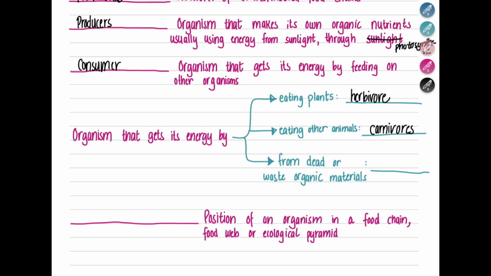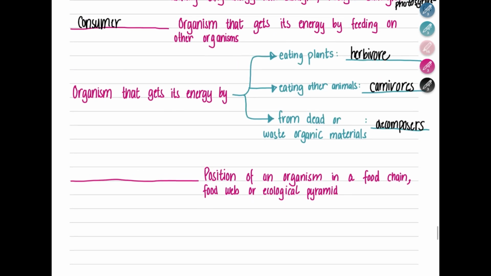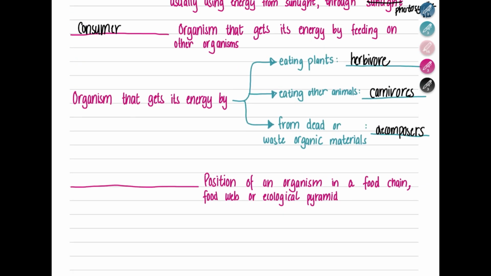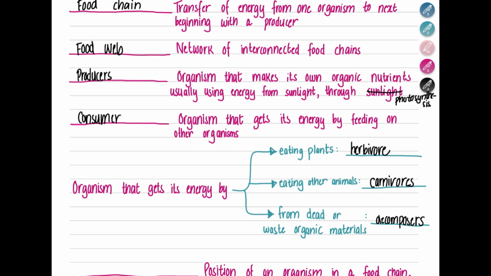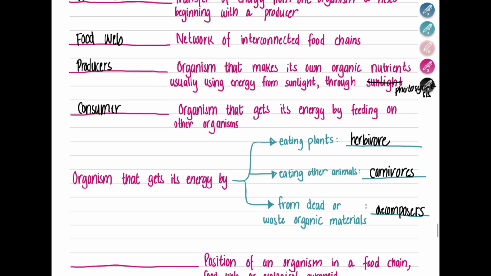Next, an organism that feeds on dead or waste organic materials is going to be a decomposer. One example is worms, also crows and vultures. These are decomposers, and they help to recycle. We start from sunlight and organic nutrients found in the earth, and decomposers help to convert dead or waste back to organic materials. They break it down to the smallest nutrients.